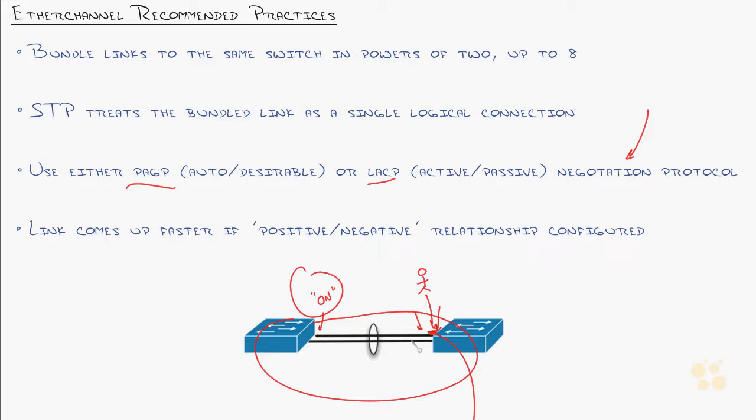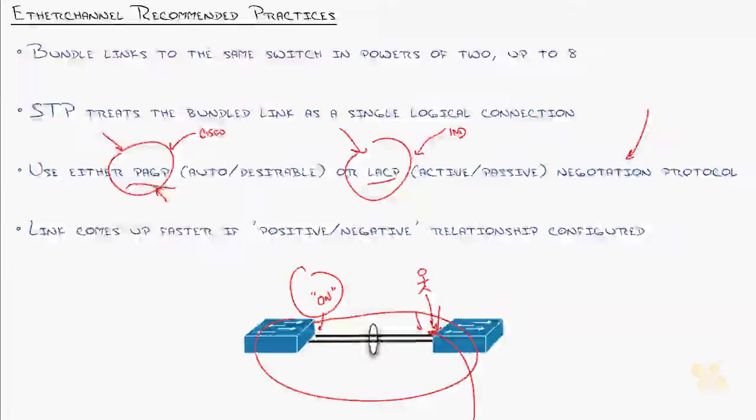Toast, right? So if you're using these negotiation protocols, this one, PAgP, Cisco proprietary, right? This one, LACP, industry standard. The only reason PAgP is still around is because Cisco's awesome. Cisco came out with this idea first, and then the industry caught up years later and created this. So it doesn't matter. I mean, one is not better than the other. I would say use PAgP just because we all have Cisco tattoos. And why would you need to negotiate with a non-Cisco device, right? But LACP is the industry standard. Use that.